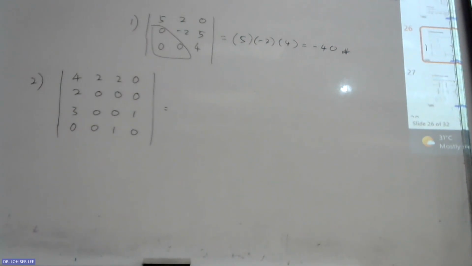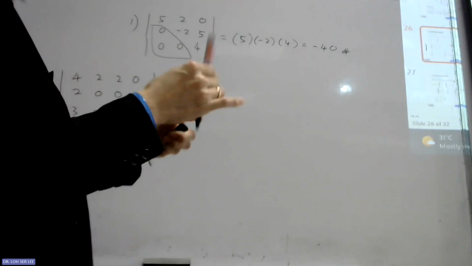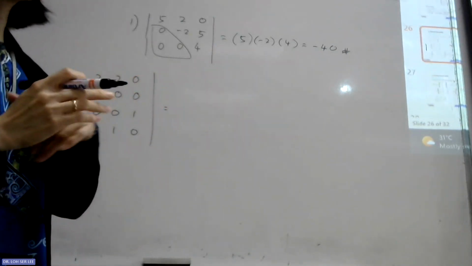So according to the theory, this is not a triangular matrix, and we don't find any two rows or two columns which are exactly the same, and we don't see any zero rows or columns. So you have to use cofactor expansion, unless you know how to row reduce the matrix. If you know how to row reduce, then you can use theorem number 2 to get the answer. But since maybe some of the students haven't learned that yet, I won't show that. I will just use the cofactor expansion.